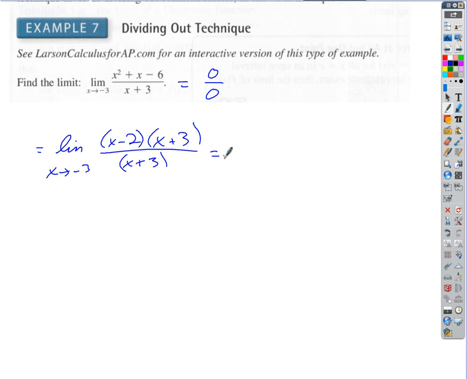So then we're just going to cancel those guys, right? And so we end up with, and this is important, this is still a limit. We're still taking a limit. So we've got the limit of x minus 2 as x approaches negative 3. If we called the original rational function f of x, everybody see that that's our new g of x? That's the function that filled in the hole, that agrees with the original everywhere but one point. And now finally, the last step is we take the limit. We plug in negative 3, and what do we get?